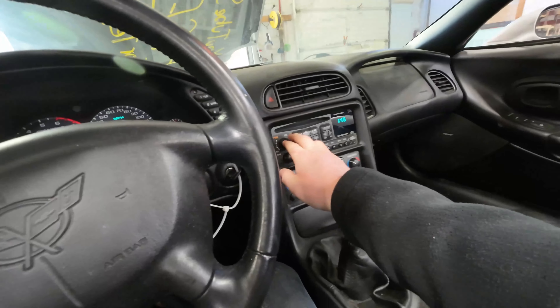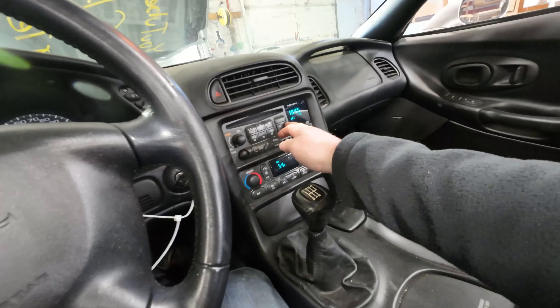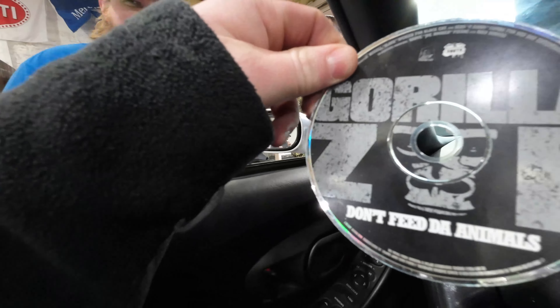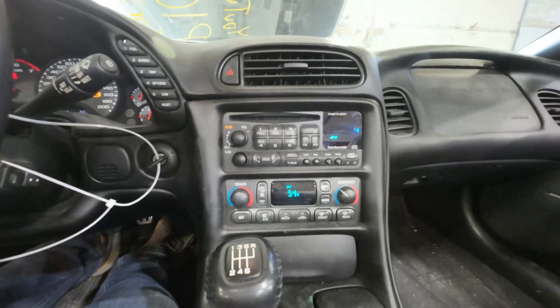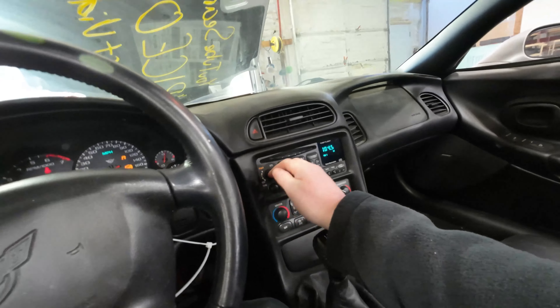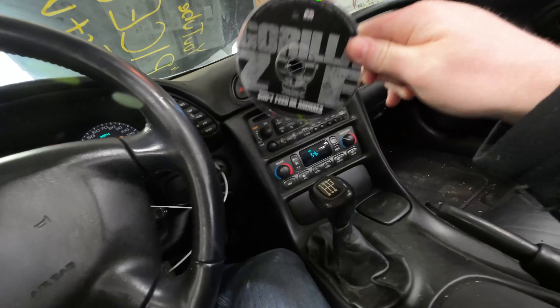Works like a charm. Is there a CD in here? FM's working well, we're gonna test the CD here in just a second. Don't feed da animals — don't feed the CD player should be the title. Fun feature: this 2001 Corvette has the ability to play absolute garbage in the CD player. It works.